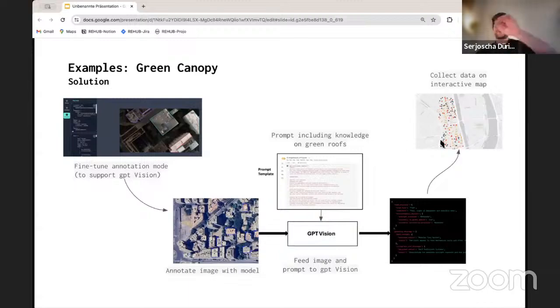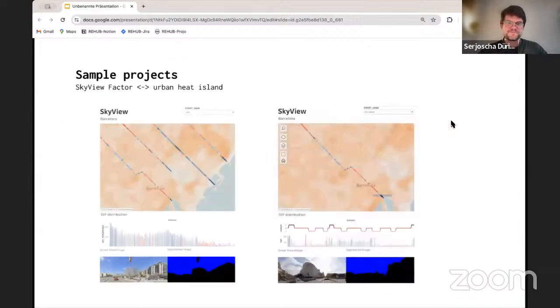So they iterated through all the points in the area, took a satellite image, and then ran this analysis workflow. So essentially GPT here to chain up and localize knowledge to a site, and then output structured data that then can be displayed on an interactive map. Perhaps a good first starting point to assess the potential of green roofs.